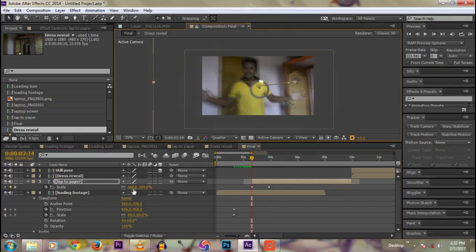So align it with the bottom like that. Now bring back the opacity to 100.